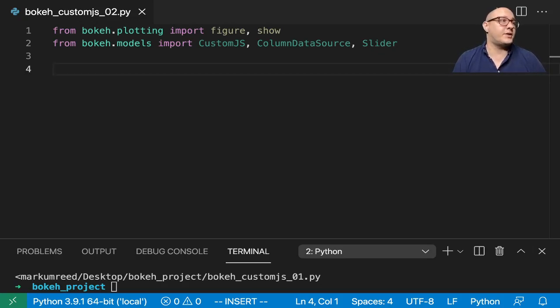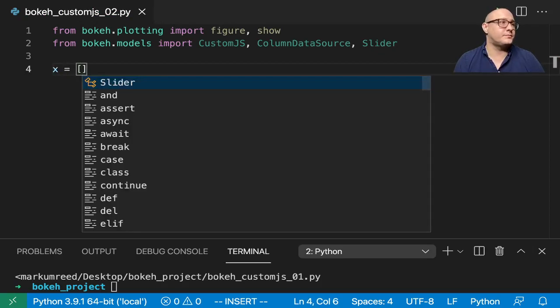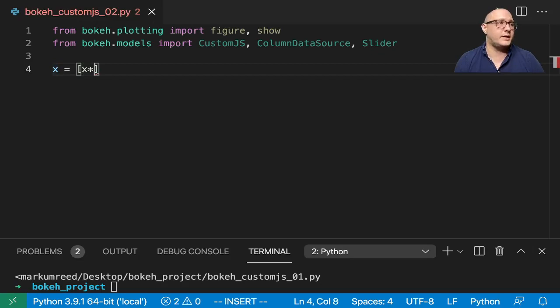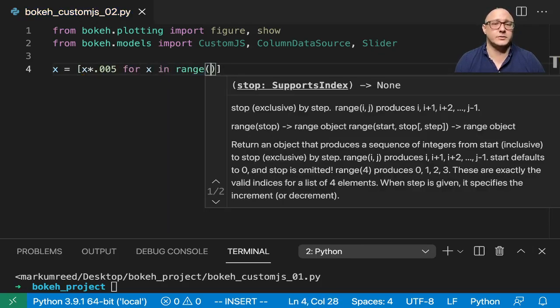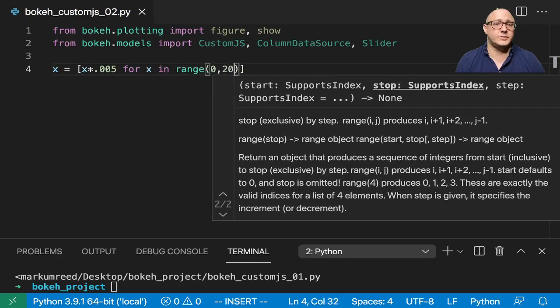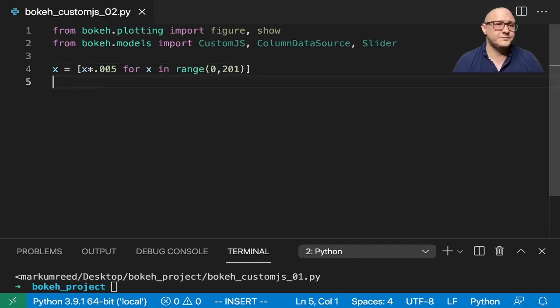So let's do something like x is equal to x multiplied by 0.005 for x in range, and we'll do 0 to 201, so from 0 to 200.